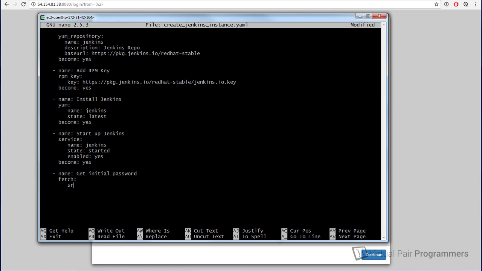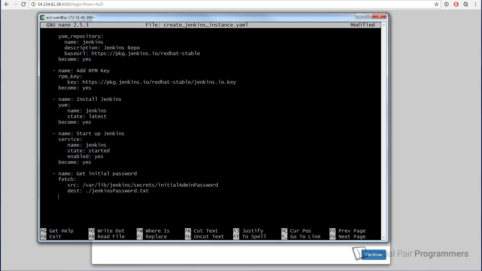And it's a simple case of specifying the name of the source file that we want to download. And I can paste in that path name that I just copied off the Jenkins node. And then we specify a destination that we want to write that file into. And that means on our Ansible control instance. So I'm going to just create a file called ./jenkinspassword. I suppose I could call it .txt, doesn't really matter.